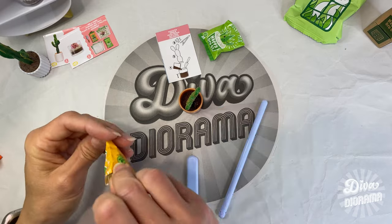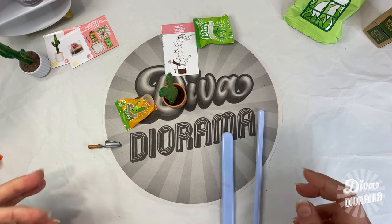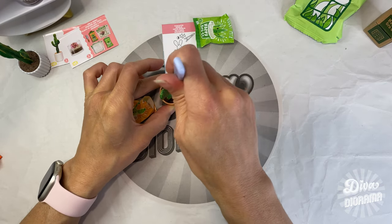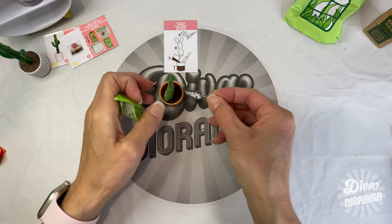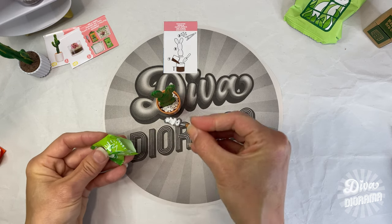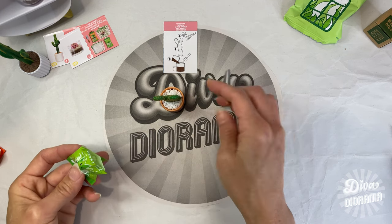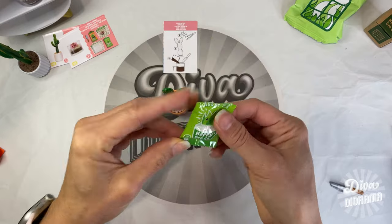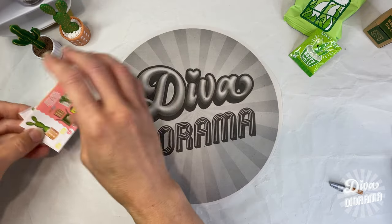Let's just use all of this — there's no sense in not using it all. It's almost like it has a positive charge, some kind of static electricity. Let's use a clean trowel for the rocky mix. Check out how cute that is — they're so tiny but they still look like round pebbles. We still have rocky mix left, so let's put that aside next to our cowboy cactus.